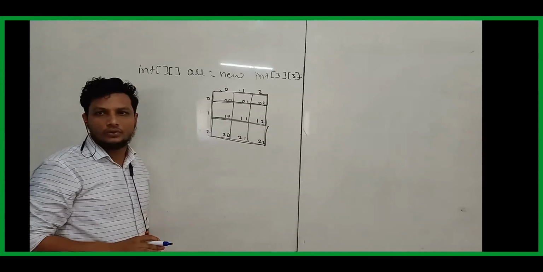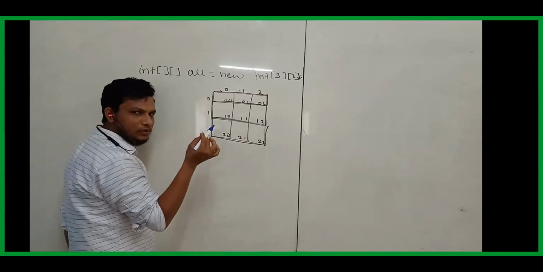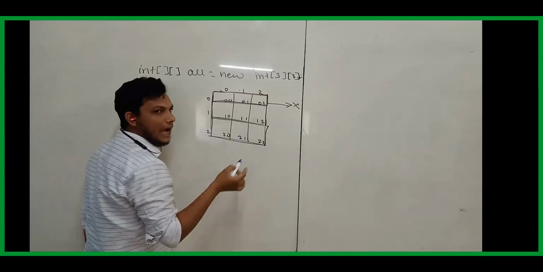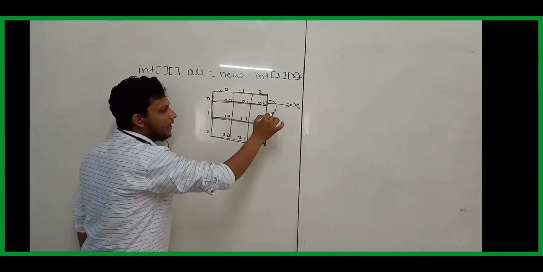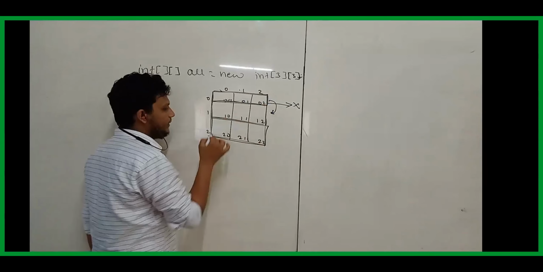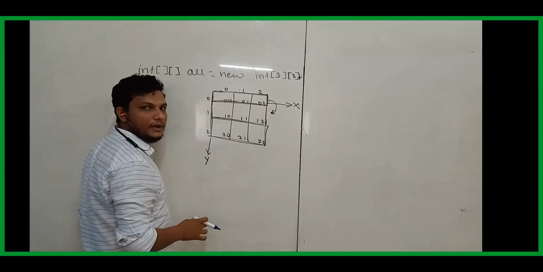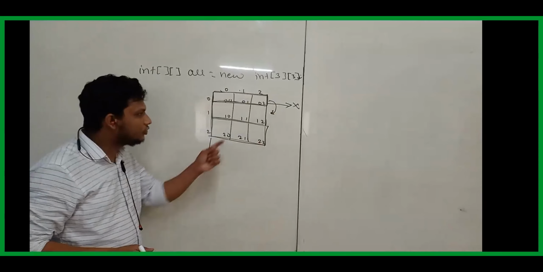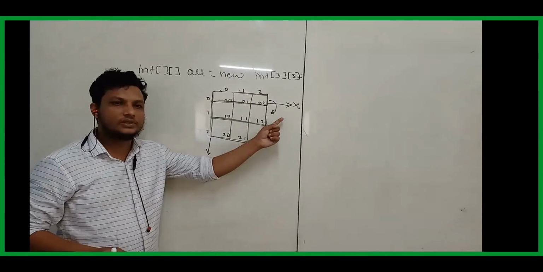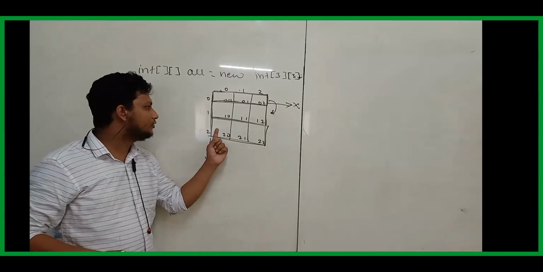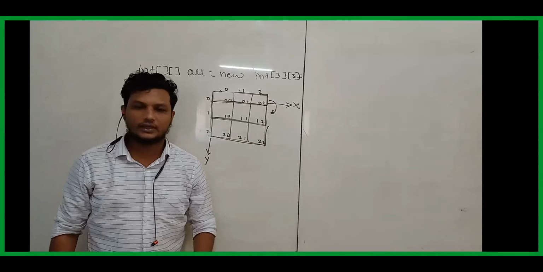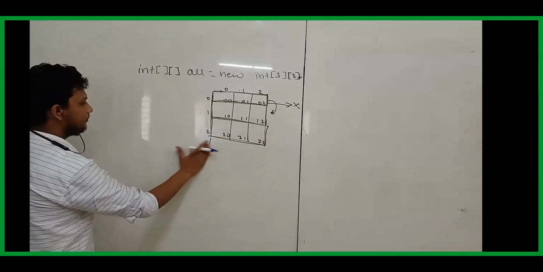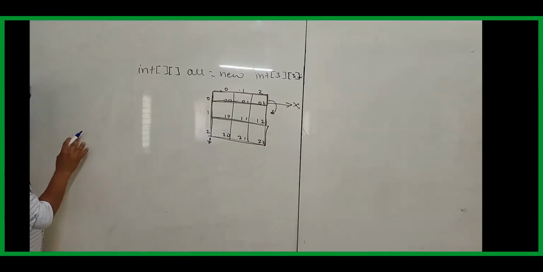Now, instead of doing all these things, I'll make use of a for loop that helps me traverse in the x direction, and I'll make one more for loop. After the x direction, it will help me jump to another y direction. So I use one loop for traversing x and one loop to jump to the next row. Once it jumps to the next row, the x value is set to 0 again and it starts from here. Again jump here, x value is 0 again, and it starts from here. If I do it in this format, I can store all the elements in a given array. Yes or no?